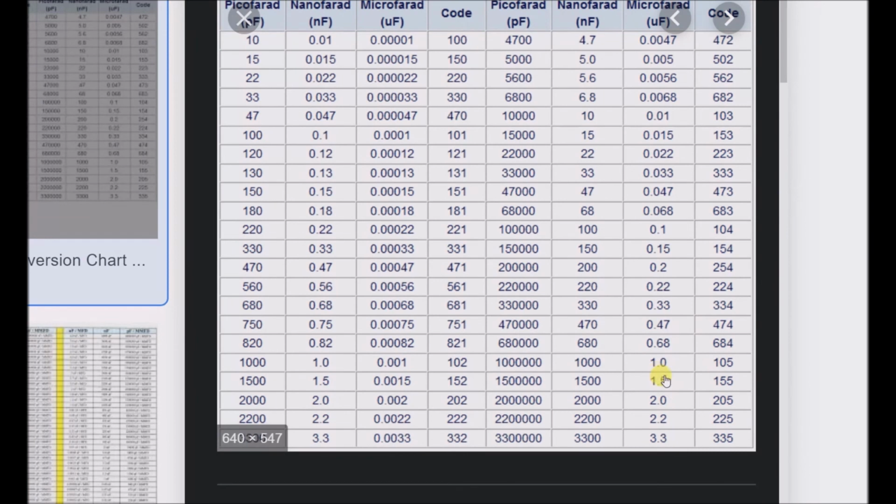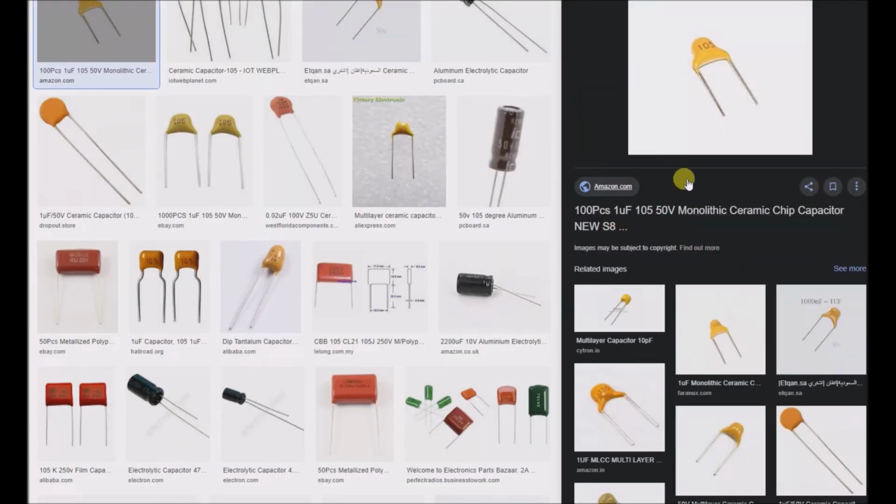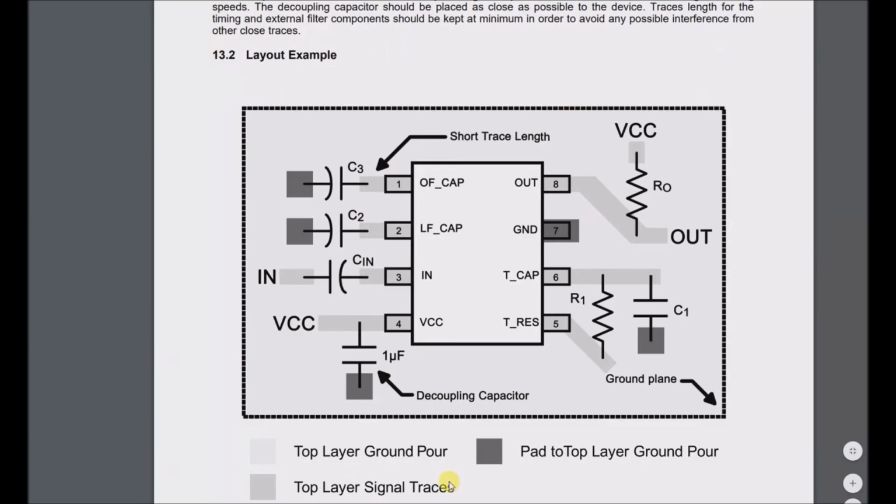Okay, so I pulled up a capacitor chart, and 1 microfarad is here, and the code for that is a 105. And that's actually a larger size capacitor, so I don't know if you'll have the same problem as I had, but this is really found more in electrolytic type capacitors rather than ceramic ones. Well, maybe I stand to be corrected. I mean, here's a capacitor here that's a 105. It's listed as 1 microfarad. Anyway, I spent too much time covering that, but pin 4 is the VCC with a 105 capacitor. Going back to ground is a decoupling capacitor.